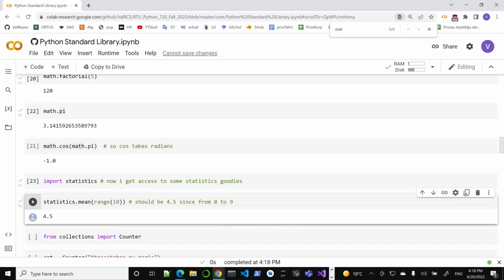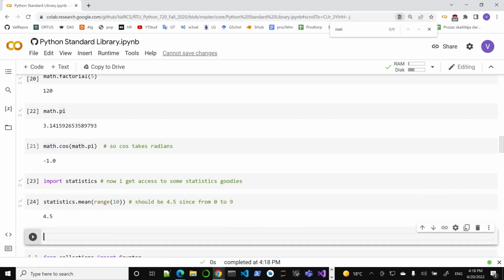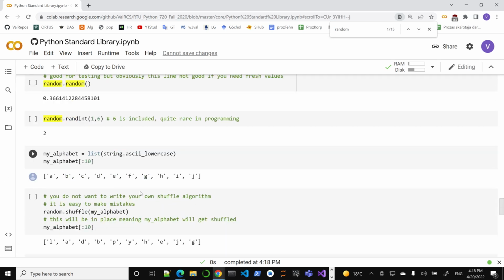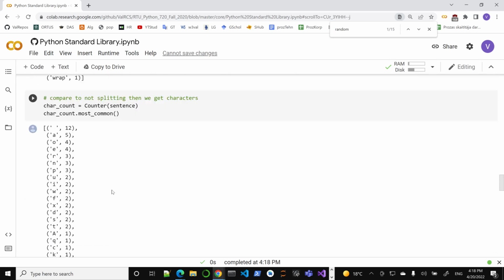Okay, and of course, let's get something more interesting. This is, of course, statistics, a short statistics refresher. Maybe you are already taking a statistics course. We need some random. Let's play some dice. So we have dice, random. Oh, I do have random. So this is actually something nice. We will use that random later on, maybe.